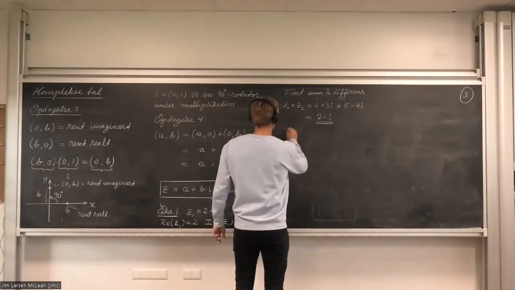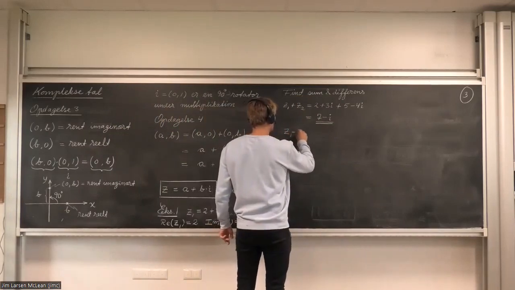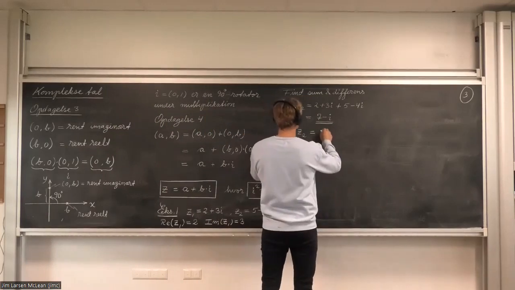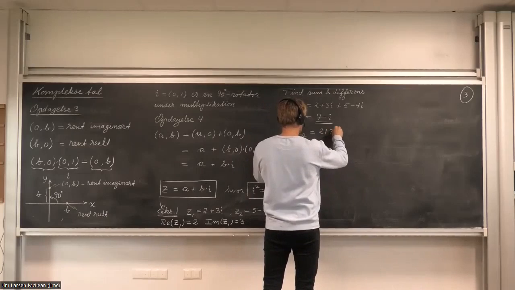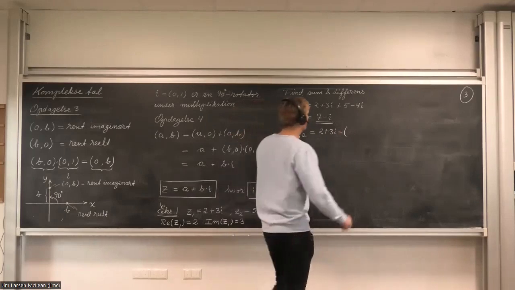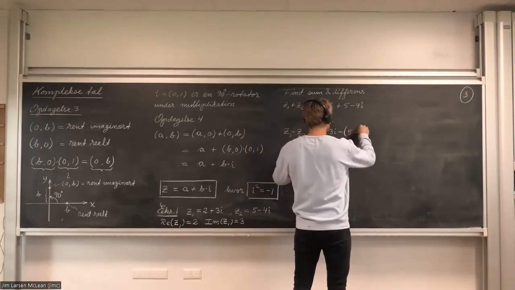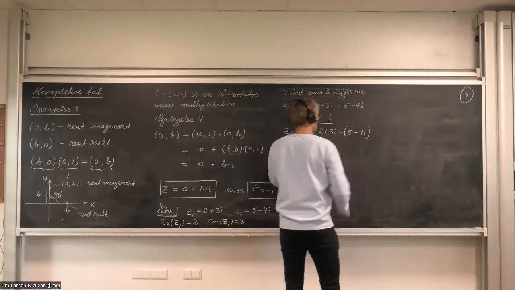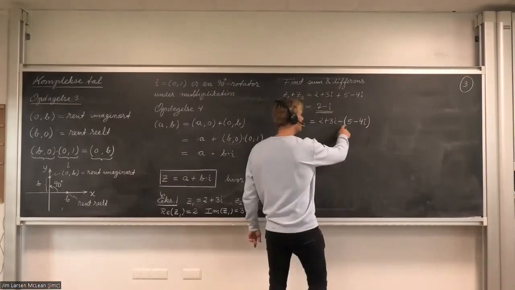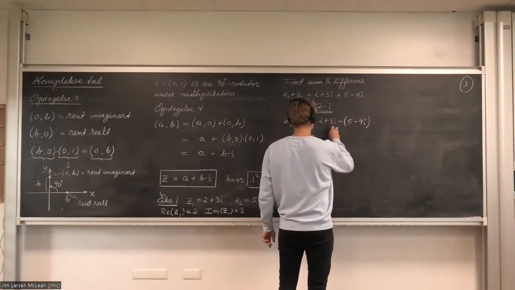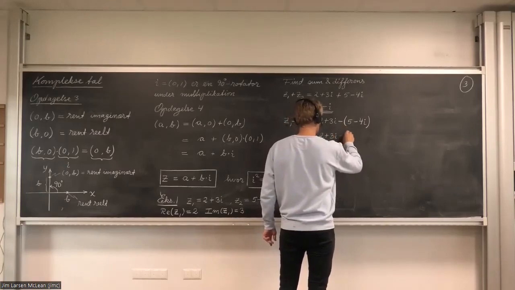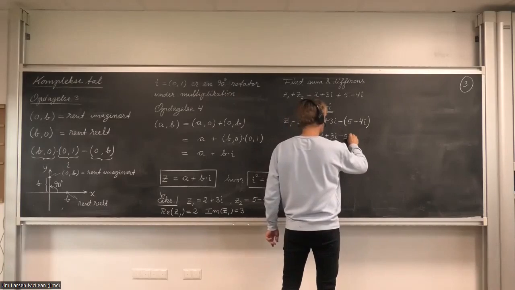What if I need to find z1 minus z2? It's almost as easy. I start by writing z1. It was 2 plus 3i minus... and remember to put parentheses around it, because z2 has 2 terms. And here it should say 5 minus 4i. And then it's just exactly how you learned to do algebra. I remove the parentheses and get 2 plus 3i minus 5, but then minus times minus equals plus. So I get plus 4i.